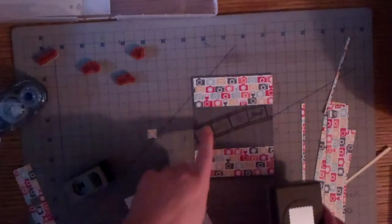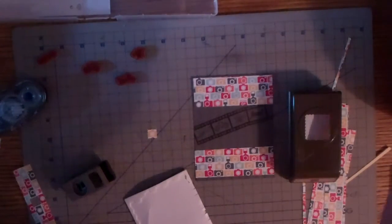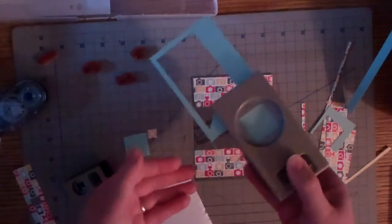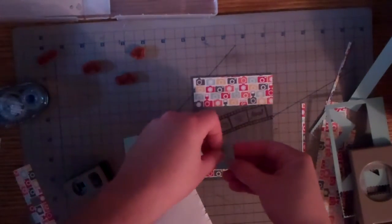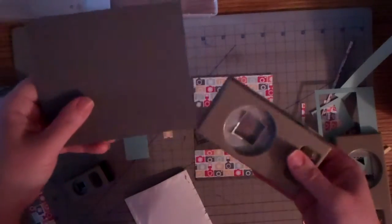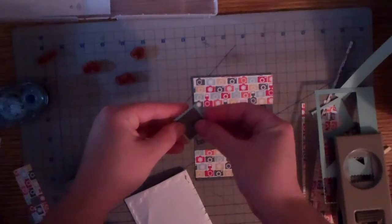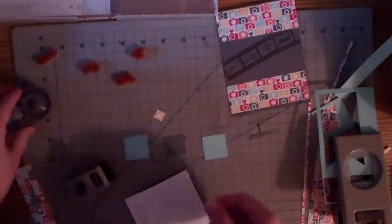And here is my larger punch. And I'm going to take one of these other complementary colors. I'm thinking I'm going to take a piece of Pool Party. I want to pick a piece of Pool Party that's big enough I can hold on to. Punch that out. A 1-inch square of gray. Let's see if we like that. And so we're going to layer up the gray on the blue, and then we're going to puffy dot him right up.